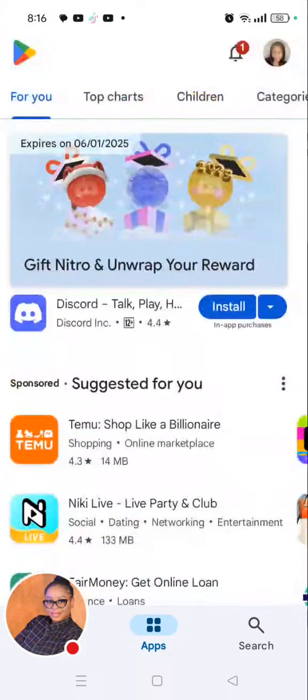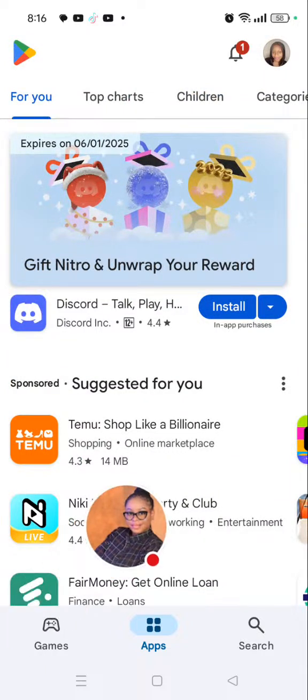Once I click on Google Play Store, we might not finish everything about Google Drive tonight, but I just want to show us how to add something to your drive. We'll still learn how to share things, how to give access, and a lot of things. So we may not necessarily finish it tonight. So I am on Google Play Store.